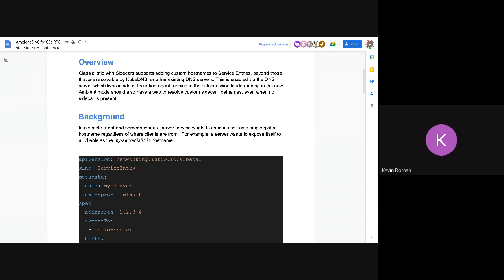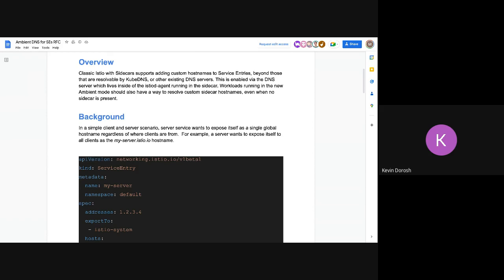The proposal here is a design for how we want to handle bringing functionality that has existed in Istio already via service entries, adding to the service registry. In particular, the VIPs and the host names, and how we want to handle the DNS integration in Istio open source for Ambient. It's a recap for the community.